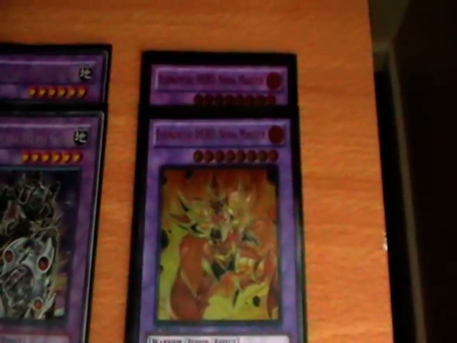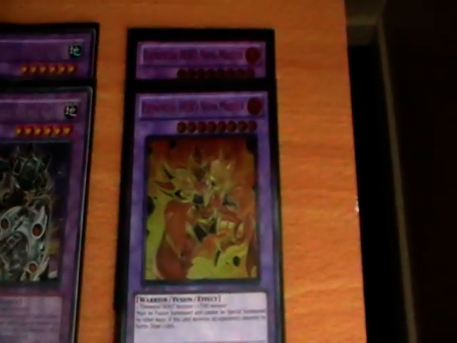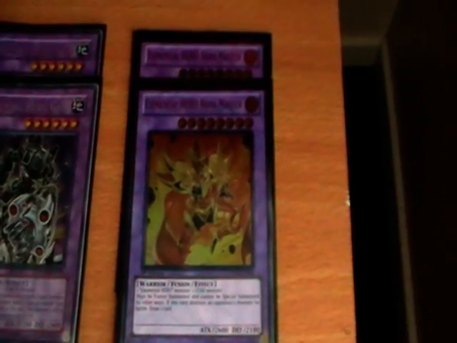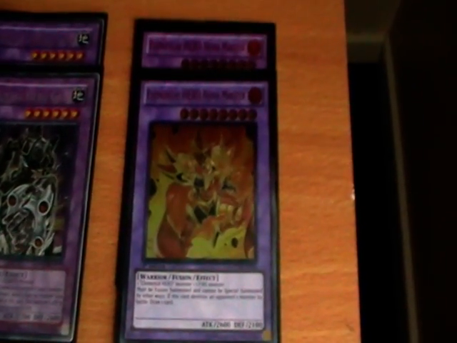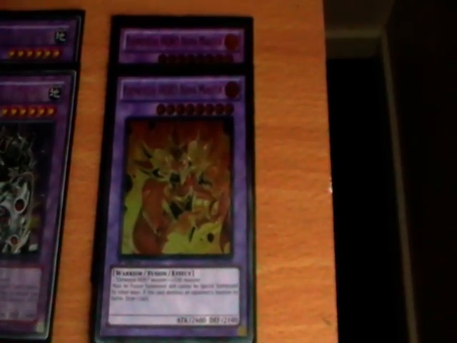Shining and Zero, he's the best E-Hero fusion that I've got. Just gets pluses. He's brilliant with Safe Zone as well. If I equip him with Safe Zone, I can keep attacking without fear of destruction and just keep drawing cards. It's just a fantastic card.